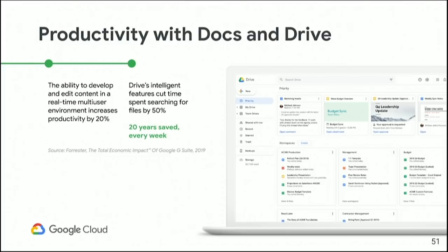Over the last 2 weeks, we just finished a 1.5-year-long project to roll out a version of Quick Access that's essentially a new home screen for Drive called the Priority page. If you're a Drive user, you can pull up drive.google.com right now and you can see this. It's Drive as if Drive was rebuilt for the ML era. It's an entire page that focuses on using machine learning to surface the content that you need to get your job done. It has another feature in it called Workspaces that automatically identifies what are the projects and topics that you're working on right now. It clusters together the files for those projects and it serves it up to you so that you don't need to go digging through a massive filer hierarchy to find the content that you need to get your job done.